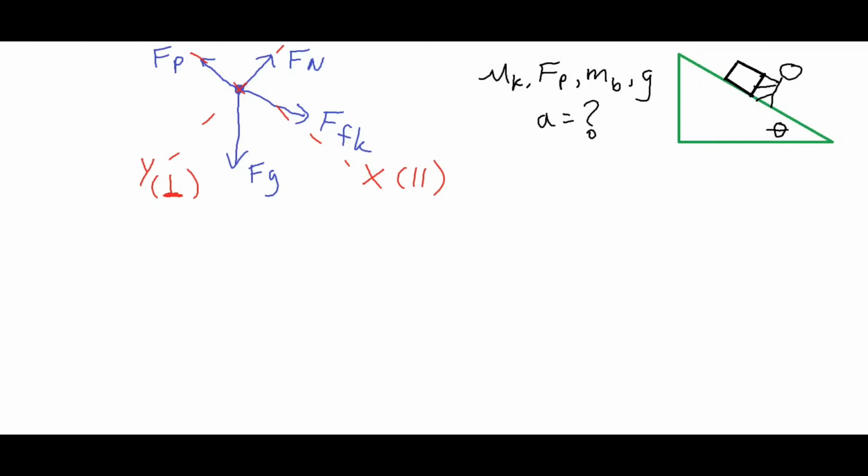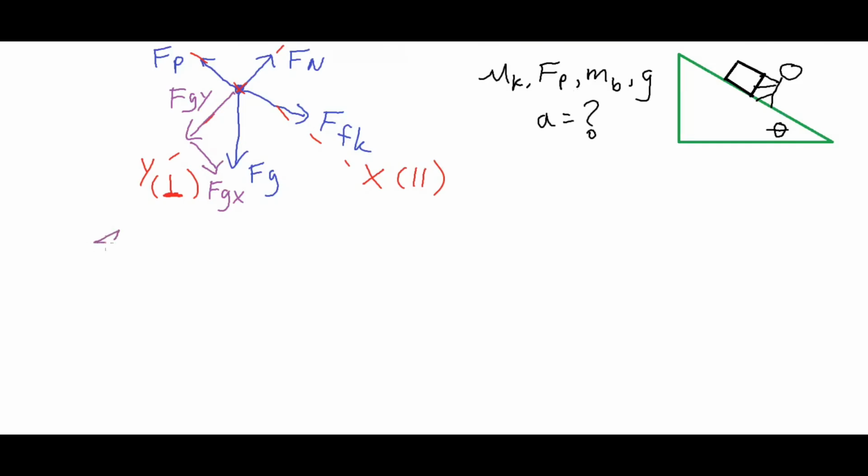After you draw your free body diagram, we want to make sure all our forces fit along the x and y axis. All my blue vectors finish up my force diagram, but now I have an FG that's actually not fitting along one of my axes. So I want to give it a perpendicular and parallel component, which I'll call FGY and FGX. Okay, now I have everything sitting along my new x and y axes.